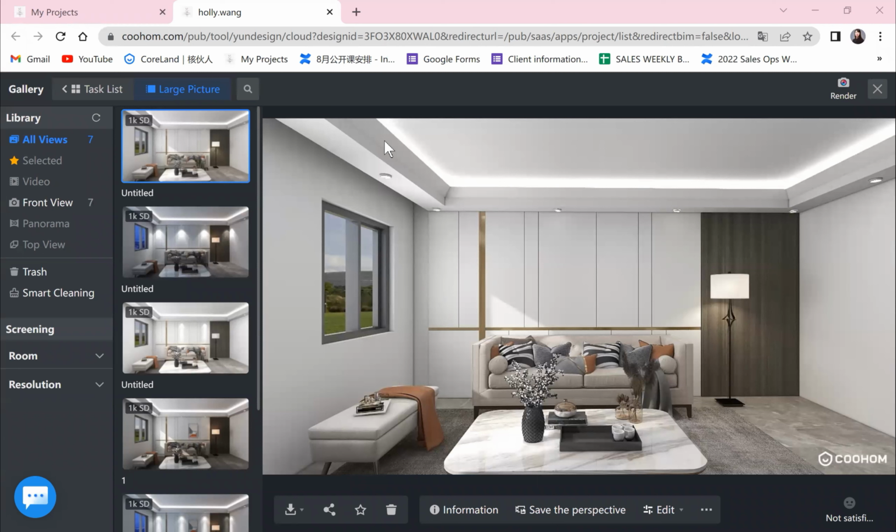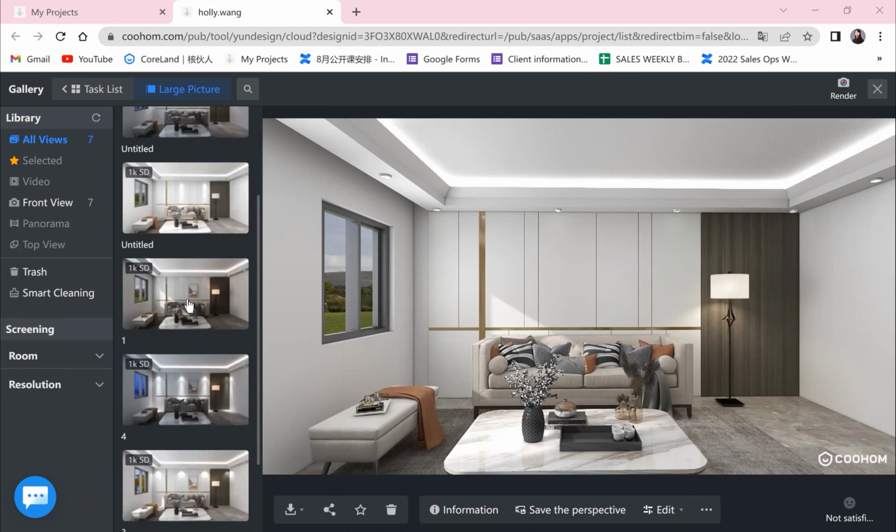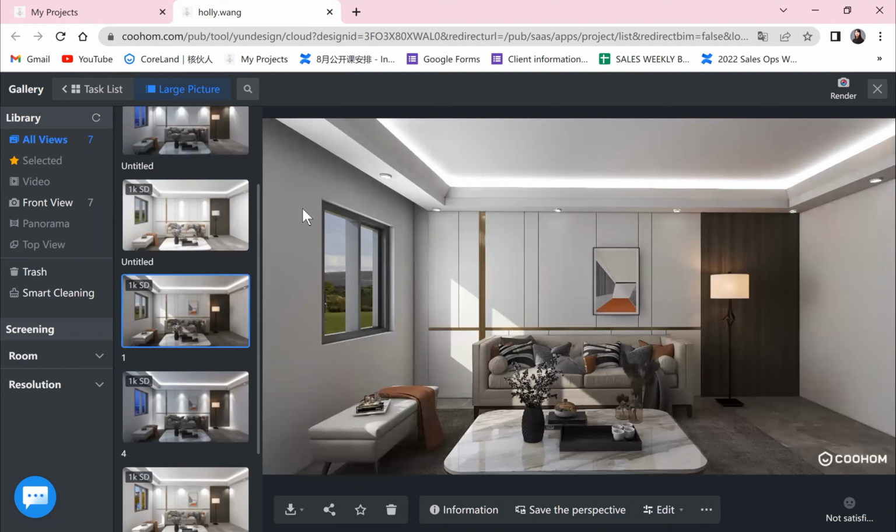Have you tried auto exposure with custom light? What do you mean auto exposure? If you say auto exposure, that means using the template only. So this one is from our template. I didn't do any changes. That's the effect from the template.